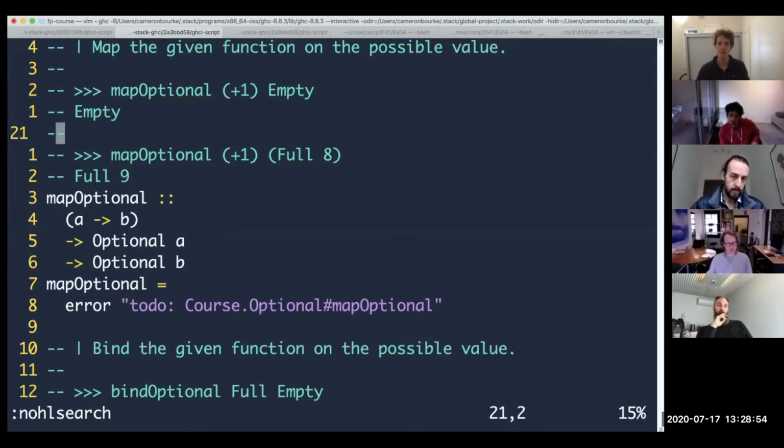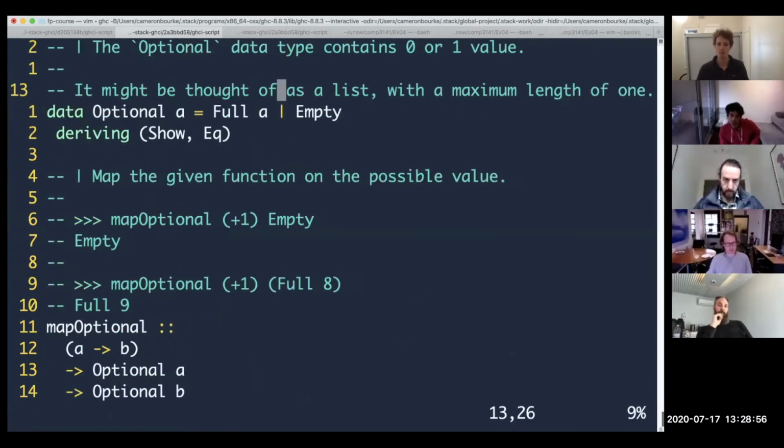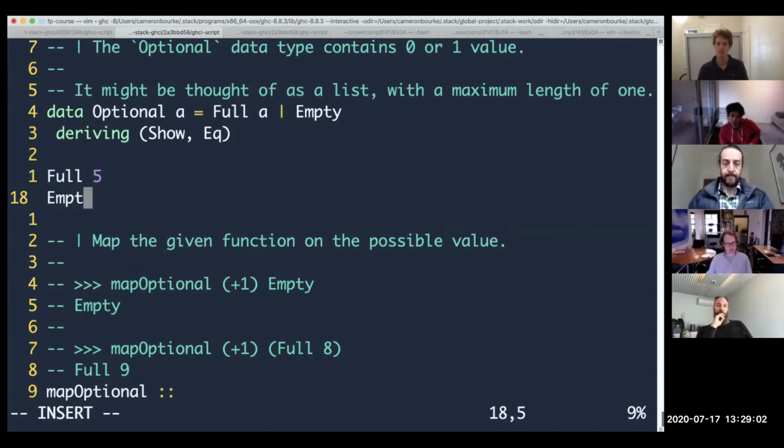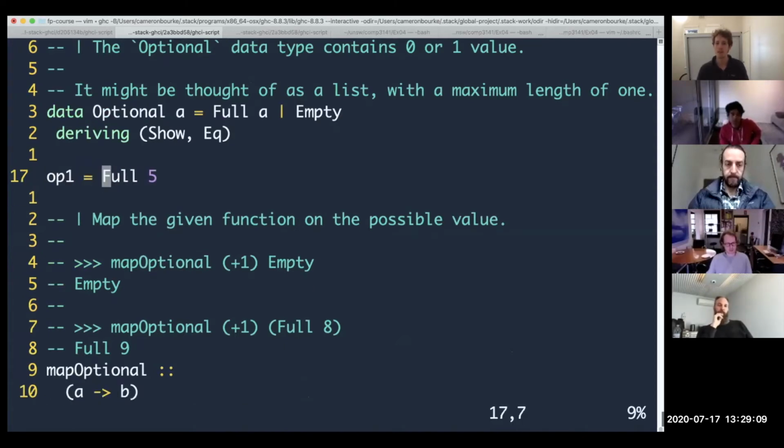So we think about how to construct an optional. We can say either an optional is full of some value or it's empty, right? So I could say optional 1 is full 5, which means that now we have a full value of 5.